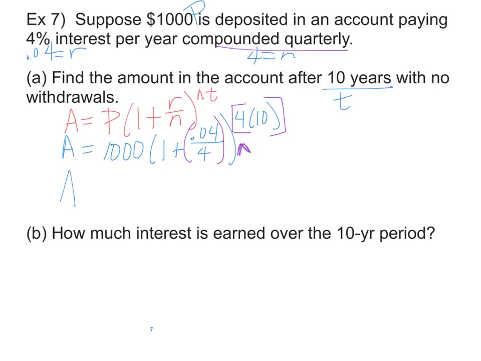All right, did you get A is equal to 1,488.86? Now keep in mind, what are we talking about here? Money. So I'm not going to tell you what to round this to. You're talking about money, so you're going to round it to the cent, because that's the common sense part. So if A is $1,488.86, look at part B. How much interest is earned over that time period? How do you figure that out? Yeah, if you start with $1,000 here and you end up with 1,488.86, do the subtraction.